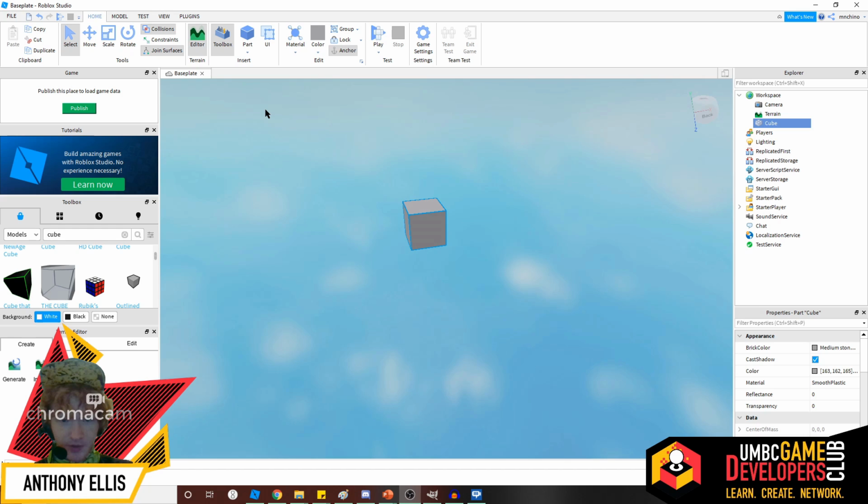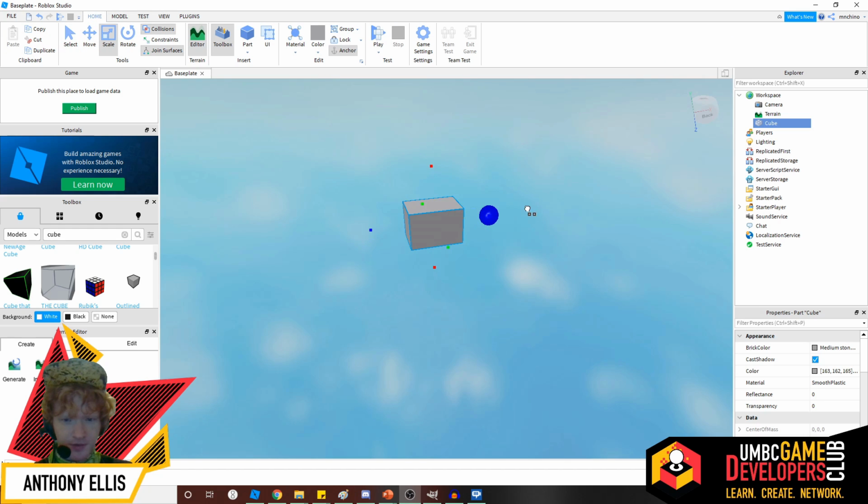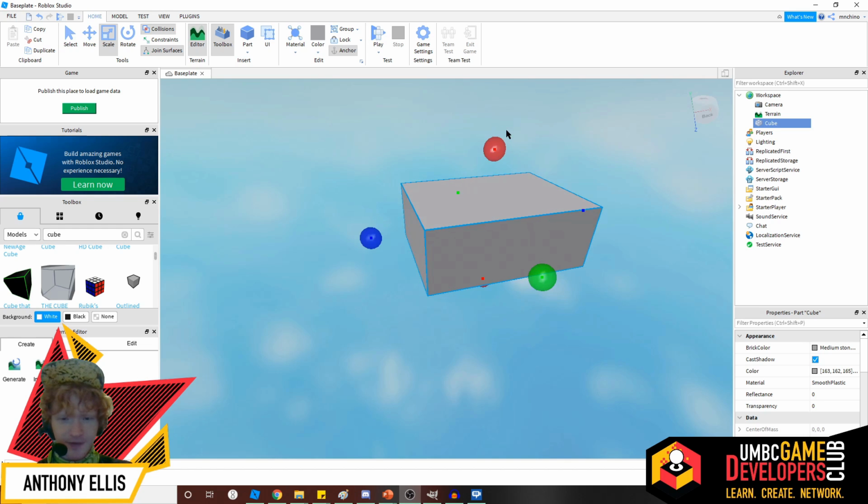We have a cube. Now what can we do with it? Let's stretch it out. Wow. Let's make a table. Just a very simple table. Just copy this cube, paste it.